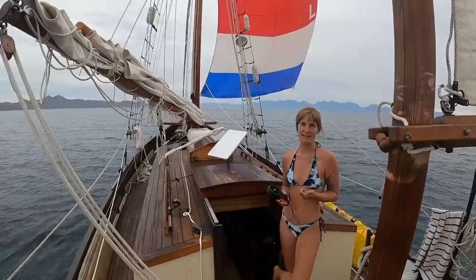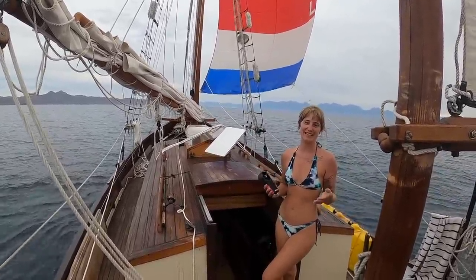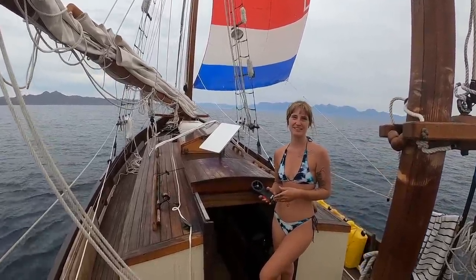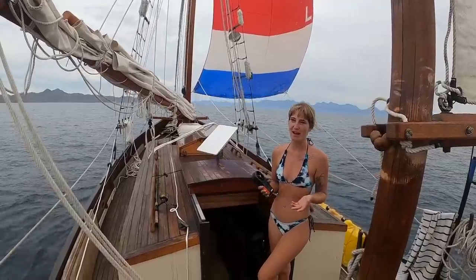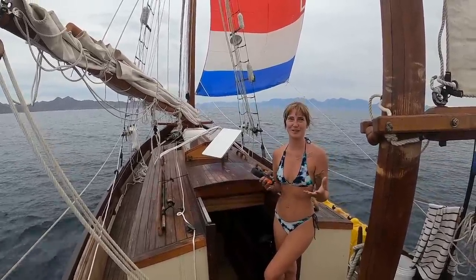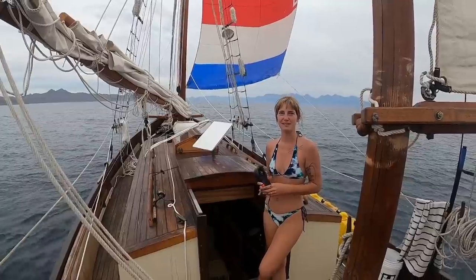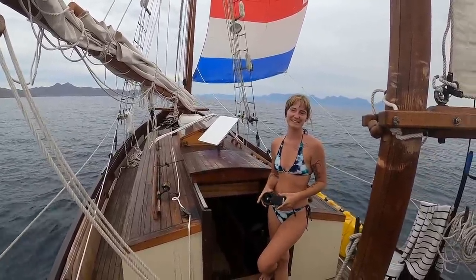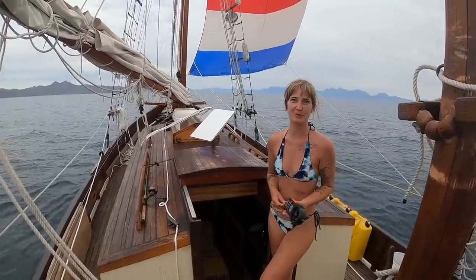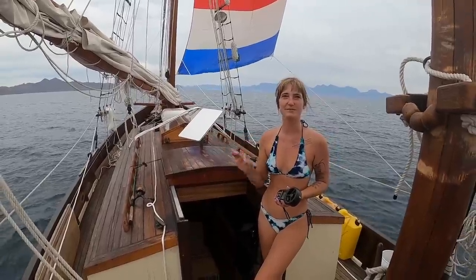Another benefit of why we left when we did, and the boat's still not being done, is now we get to try out all these different things in real time, not staying at the dock coming up with all these ideas and sometimes buying things that you think you need, and then you're out and you're like, well, that's actually not gonna work. This is giving us fun ideas for a mizzen staysail. What would that look like? What would be perfect? Now we have some real life data to be making better decisions, and dropping a couple grand on a new sail like that would be worth it. When we know what we want.